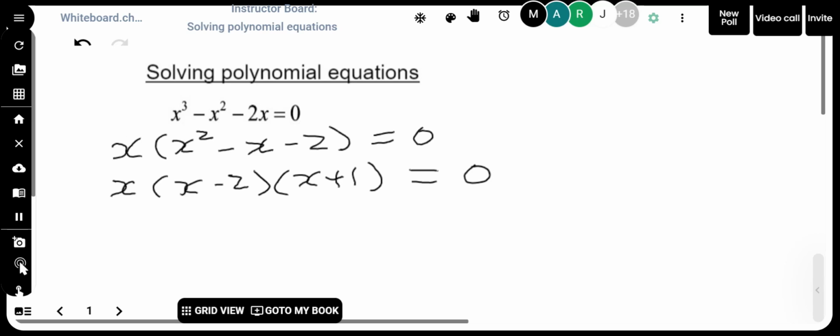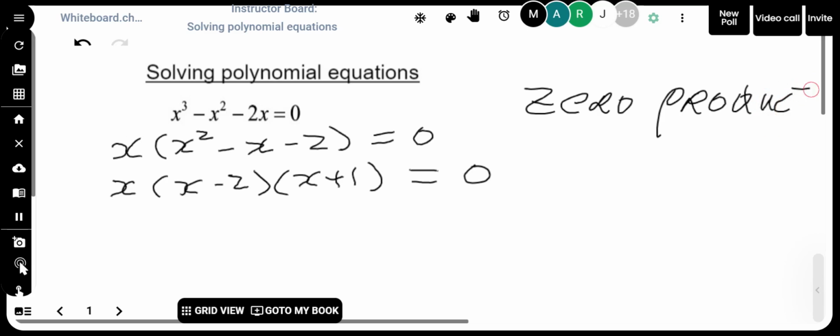That's great. But where do we go next when we factor it? What exactly does the zero product law help us to do when we have factored something and everything is equal to 0? Well, here's what the zero product law says. I write this on the side. Excuse me. The zero product law.